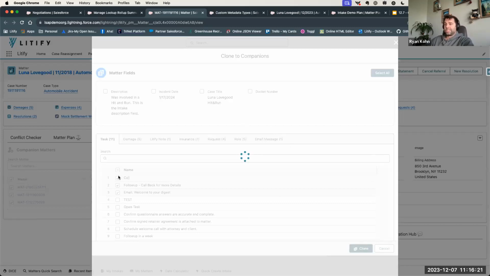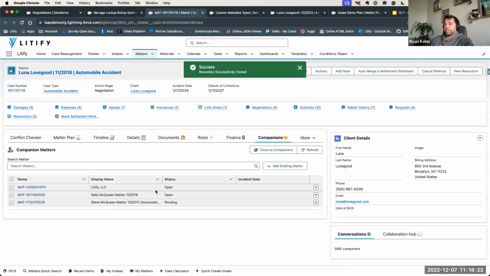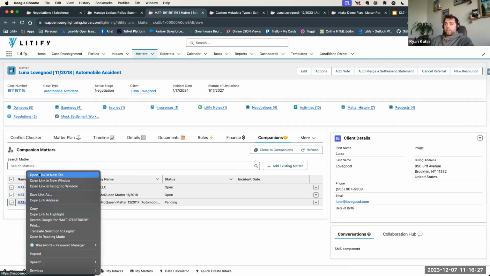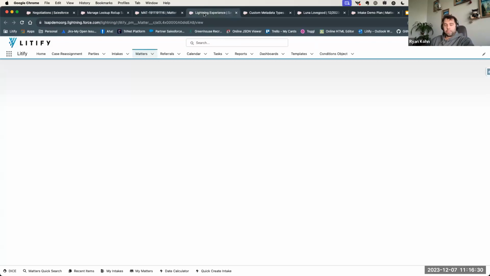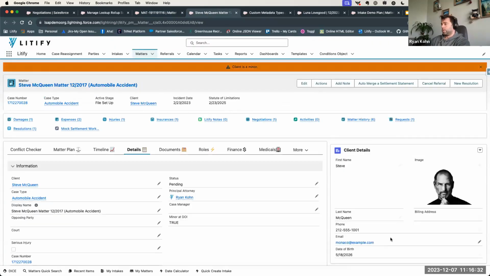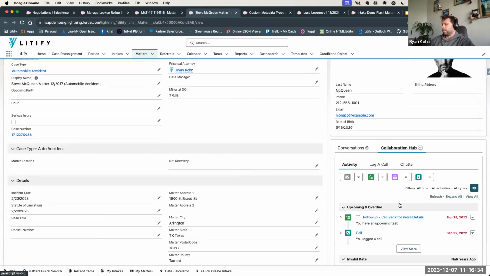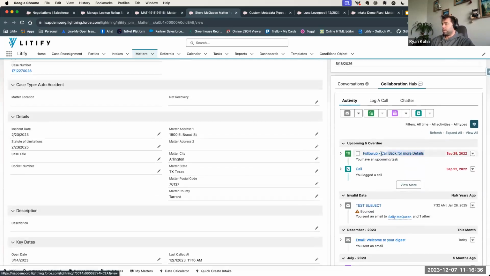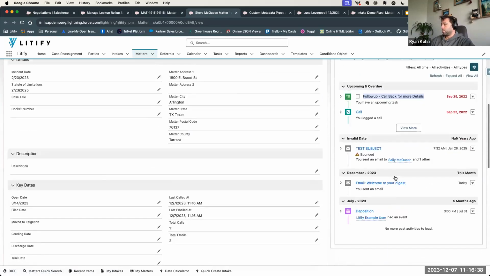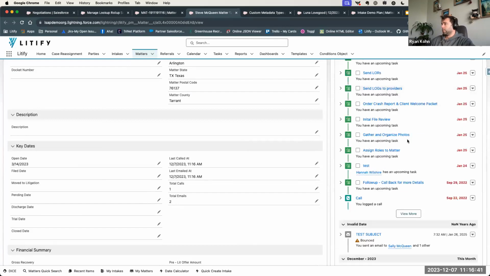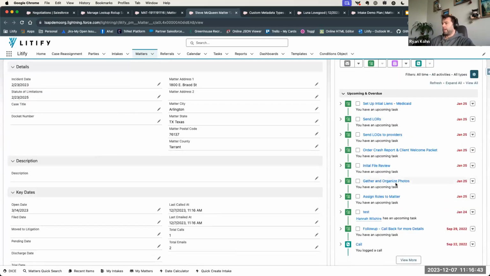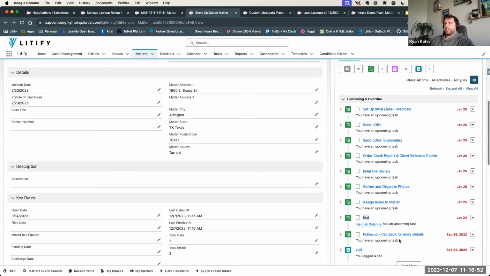And what this is going to do is effectively create those three task records on each one of these related matters. So if we were to open up one of these other related companions, we should be able to see here, and let's see if they have any other tasks. You'll see here that we have new tasks that were loaded in. Actually, hard to tell because we already had some others in here, but I know test was one that we had more recently just selected. And it'll clone them over, like I said, directly into our related companions.